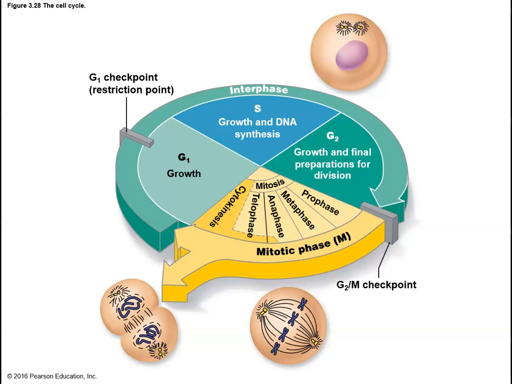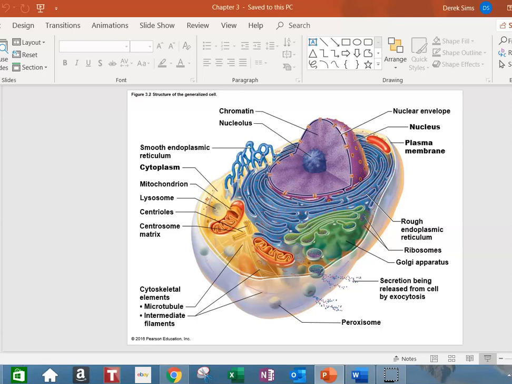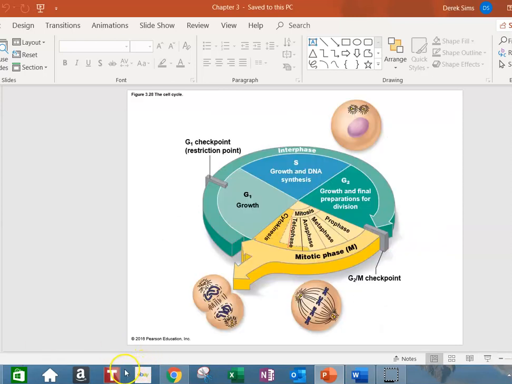Then in the next step, S phase, the S stands for synthesis. And this is where normal cell function continues, but the DNA is doubled, so that each resulting cell would have a full set of DNA. How many of you know how to synthesize or make DNA? No virtual hands going up here, I'm sure. That's okay. It's very simple to learn the basics. Do keep in mind that in reality, it is a very, very complicated process.